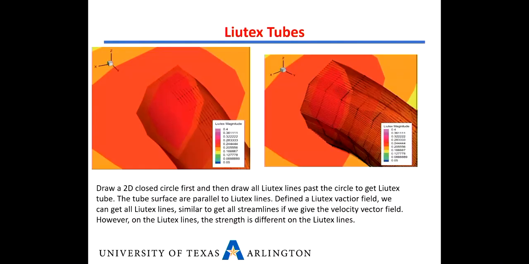How to do that? They just take the circle and put all these lines. This circle and put lines, they call it Nutex tube. It is a vortex tube. Originally in the book, they also put a circle, they put a vorticity line. They call this a vortex, and that's not a vortex. But this it is. This is a Nutex tube, this is a vortex tube, a vorticity tube, not a vortex tube.